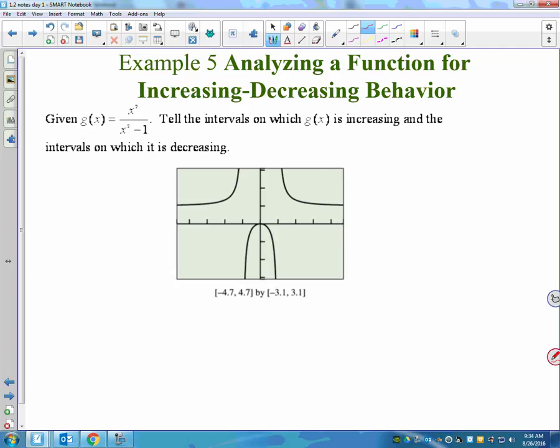But if I started here at negative infinity, what's happening with the graph right here? Is it increasing or decreasing? It's increasing, right? So I'm going to say it's increasing from negative infinity to where does it stop on the x-axis? When I'm talking about increasing and decreasing, I'm talking about the interval on the x-axis, not about what the y is. So, like, this stops because there's an asymptote here, right?